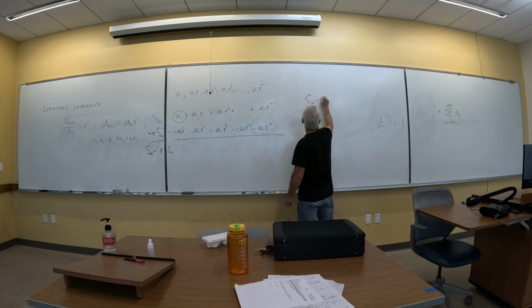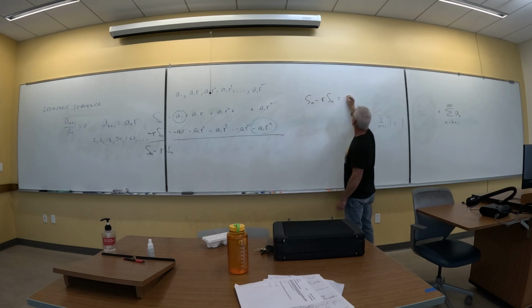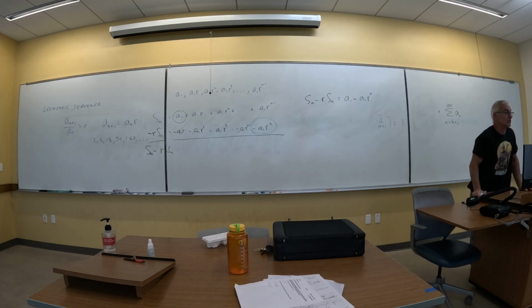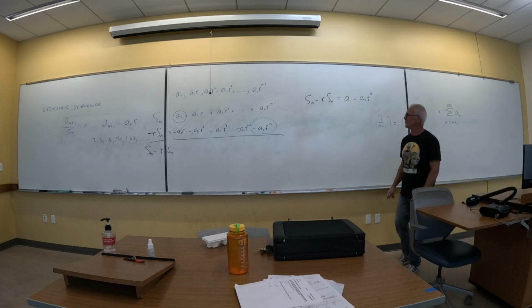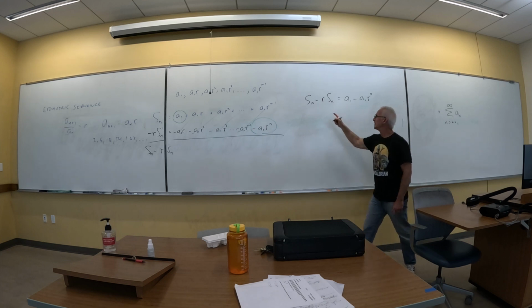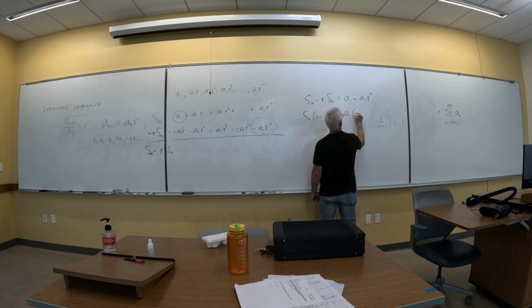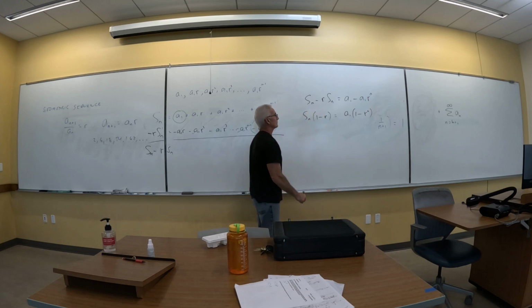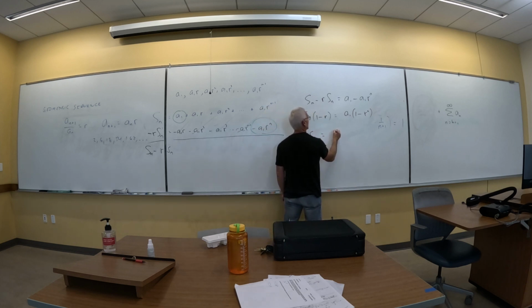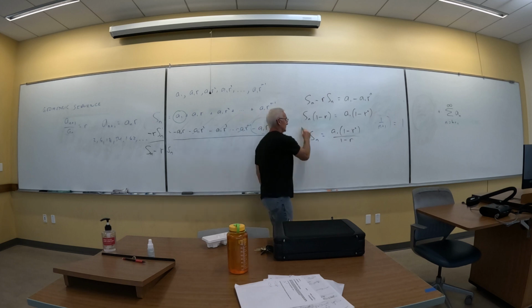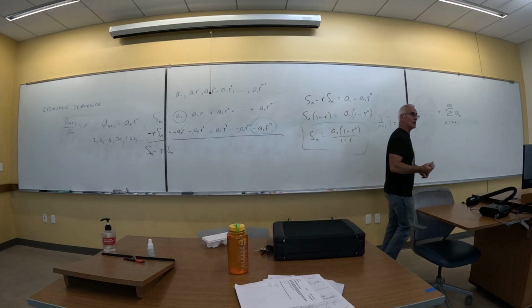So now I have Sn minus R times Sn, and that's equal to A1 minus A1 times R to the n. By the way, this is true no matter what the value of A1 and R are, because we started with the geometric sequence, and I just said let's add up the first n terms, and that's what we're going to get, period. But I still don't know what Sn is, but can I do a little factoring here? If I factor the Sn out of the first term, that'd be a 1 minus R. How about at the same time if I factor the A1 out of this term? Can I now say this? Yes. And this is the formula for the nth partial sum of a geometric series.